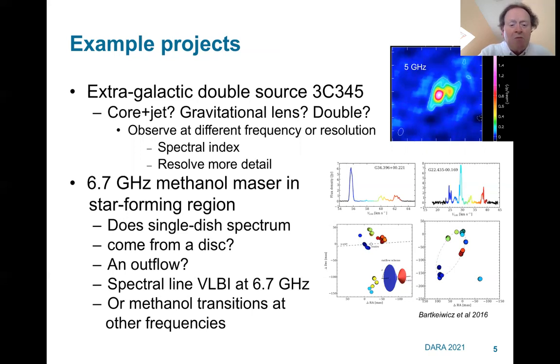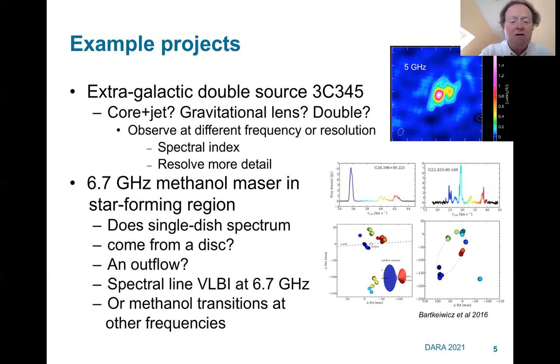And the purpose of the exercise proposal is to work out whether it's a core jet source, so one of those components is actually the core, or it's a gravitational lens, so that you have two images of the same object next to each other. And one of the ways that you can do that is to observe at different frequencies.